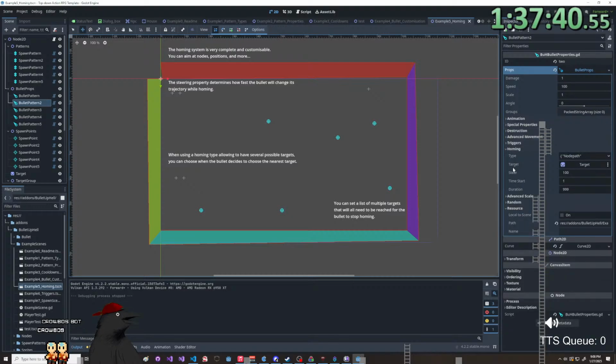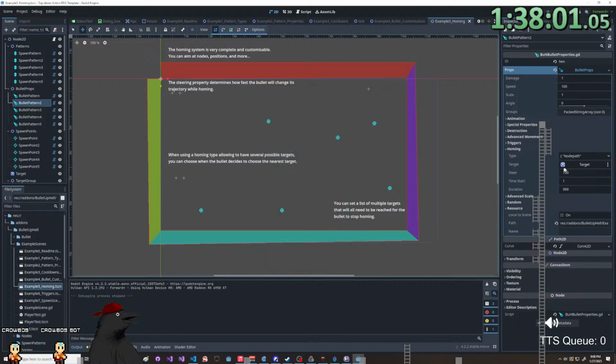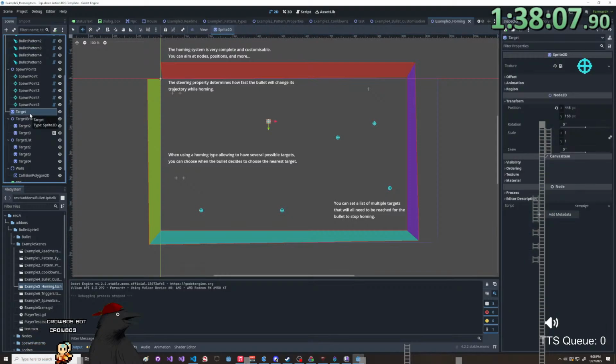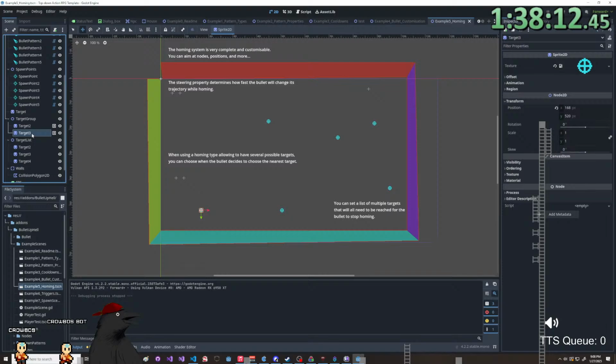Homing? Steer is 100 as opposed to steer is 10. Yes, okay, so it's just a weaker steer. Oops, I want to see this. Target group.